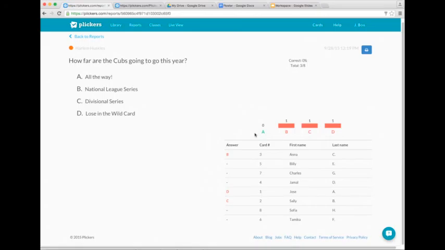So it's a pretty cool tool. It works for big classes. It can work up to 40 people for free. You can laminate those cards. You can make them a little bit bigger if you want. It's a really neat tool that all you need is a smartphone and just your computer or your laptop, and it works just fine.